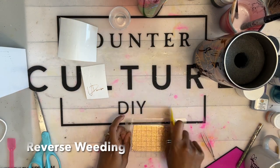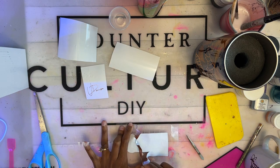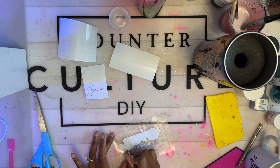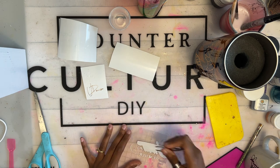This decal has some really thin parts to it, so I recommend doing reverse weeding when you put this on your tumbler or if you decide to use this for your tumbler. Reverse weeding is pretty much when you just take your transfer tape, put it over the whole piece of vinyl that you've cut, and then weed from the transfer tape.